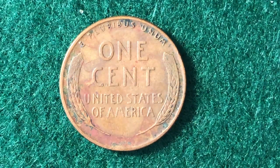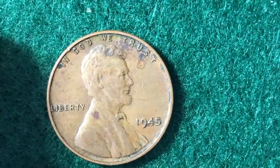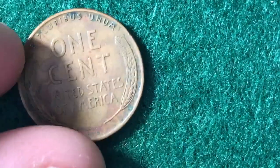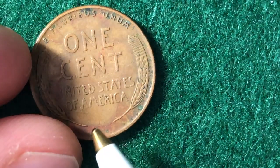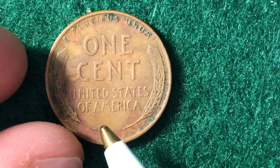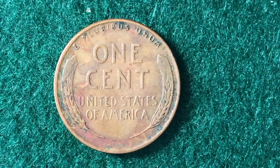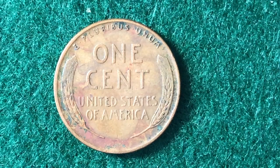The engraver of this coin is Victor David Brenner, and he engraved this coin starting back in 1909. Now, his design initially had his initials right here on the reverse side, but then they removed that because they felt like it was too much self-promotion to have his initials right here in large letters on the back. So that is the design of the coin. It's a pretty simple design. It's been around for quite a long time. It was made for that 50-year period from 1909 until 1958.